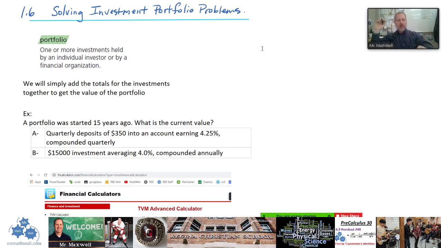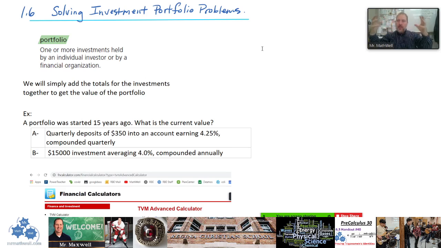First of all, we need to understand what a portfolio is, okay? A portfolio is something, and you've maybe heard of this term in other areas of your life, right? Let's say you're in art class and you're putting together a portfolio. Well, what you're doing is you're grabbing selections of all of your work from different times, and you're putting it all together and packaging it together to present to the teacher or to give to your art school that you're planning to apply to, and you're gathering a portfolio.